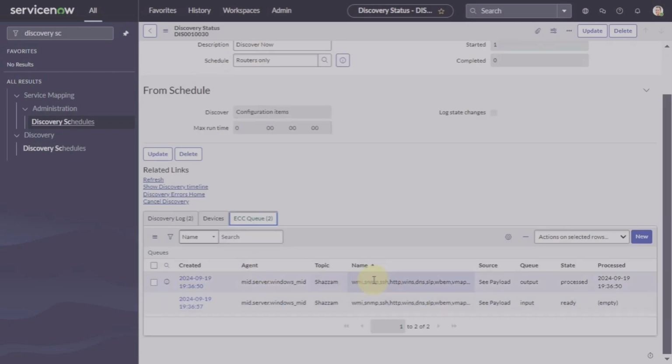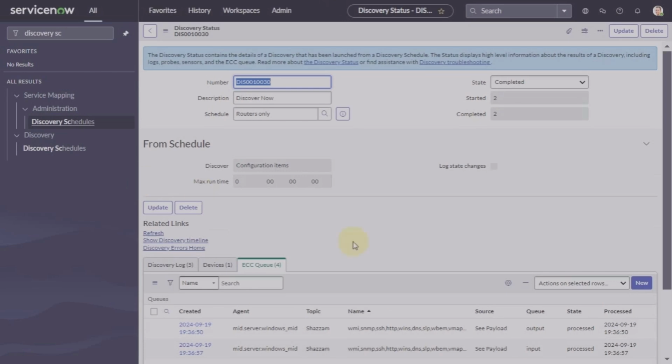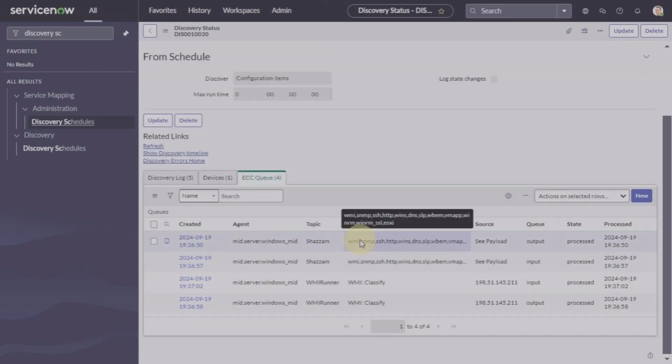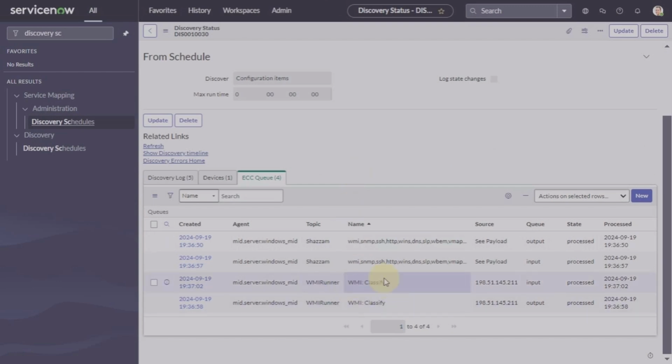Here you can see Shazzam launched all these protocols since we have not used the behavior specific for the router. We have to see how this particular device is going to be classified, and we can see that this range that we have selected is classified as WMI. By default, this has been done. Why? We will talk about that when we go to the port probe table.